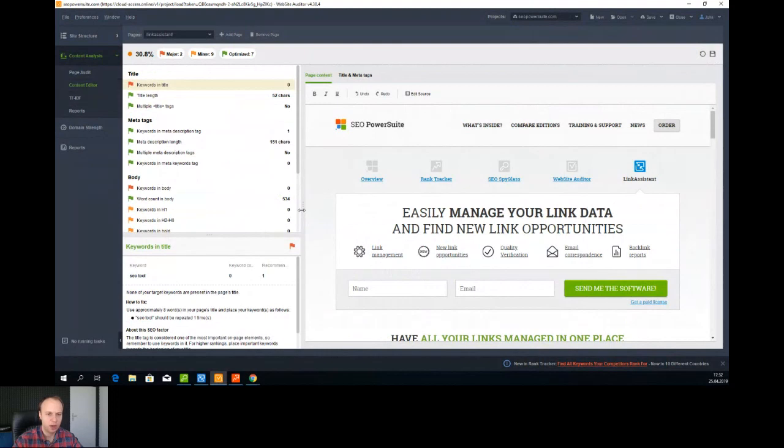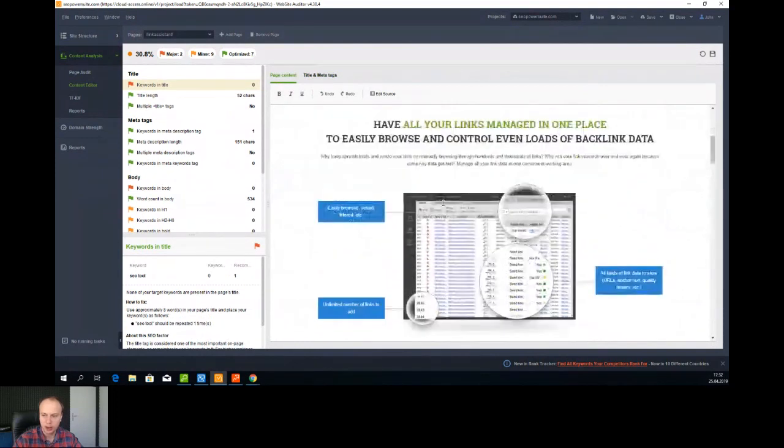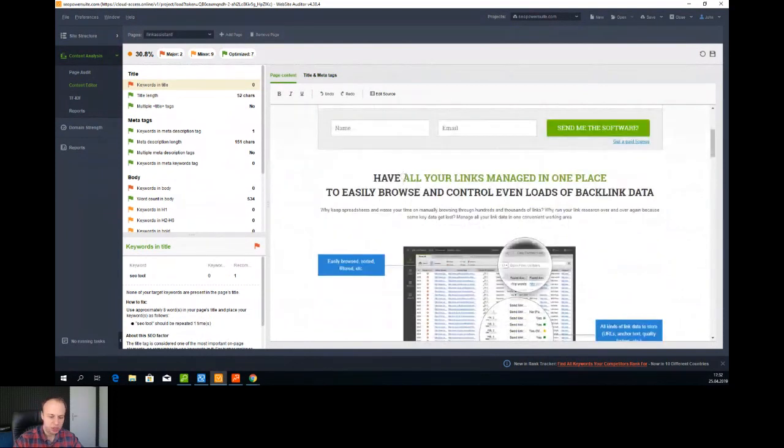And after you decide to make changes, you don't need to do this online, because inside Website Auditor you will find this content editor. The content editor is this internal browser which opens your page, and you can start typing your new content right here, just like that. You place your mouse here and start typing in your new content, and as you see, this optimization score will change dynamically depending on the text that you type in.